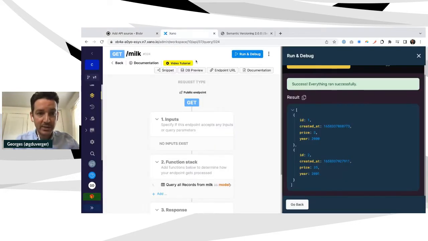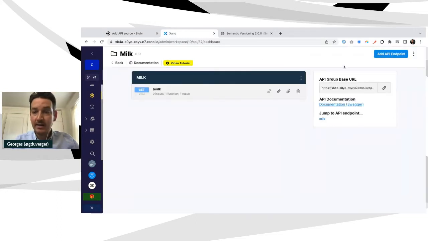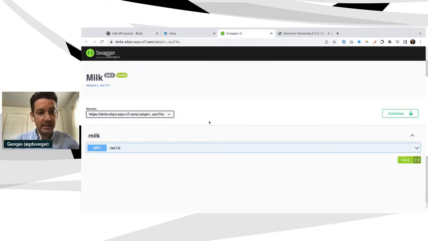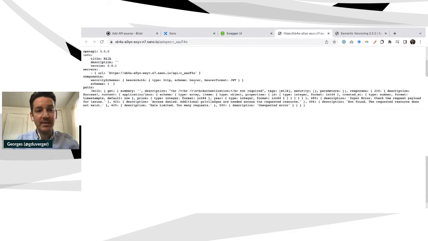So back to my Xano backend, there is a Swagger documentation here. If I click on it, this is its own interface. But if I look here, the API spec link, if you click on it, you'll see that's the YAML file, the configuration file that I'm talking about, that describes your endpoint. So this is the path, this is what it's expecting, and so on. In my case, it's very straightforward. There's not a lot of input to the API, but still.